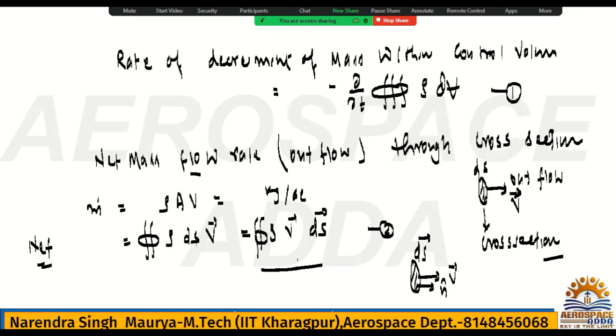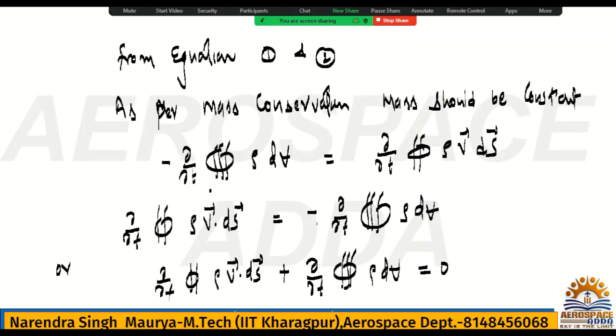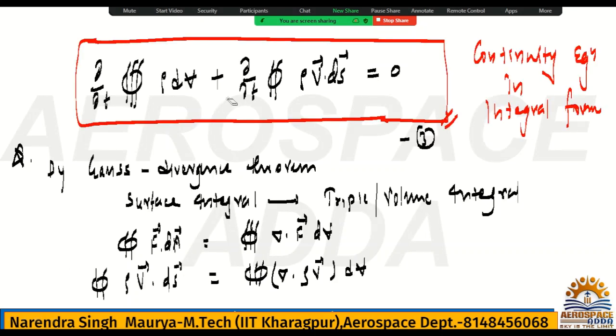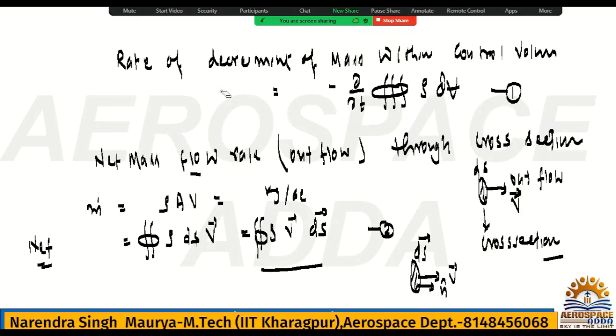Here it is okay, I have written correctly, but I think in the next equation I had changed it. So this dou by dou t is not there. You have seen that previously it was unnecessarily written, not required. By mistake it is written. That's the reason I thought, why is dou by dou t coming? Understood now? Because it is not required for the mass flow rate, because the unit is already kg per second.